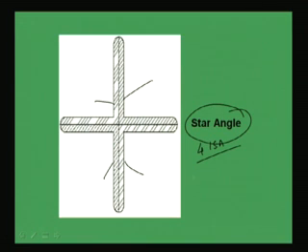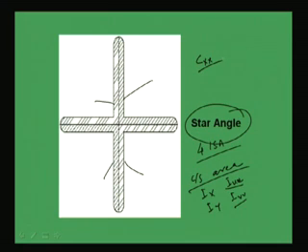Now for using such type of built up sections, we have to know the cross sectional area of the built up section, then the total moment of inertia in x direction, total moment of inertia in y direction, also the moment of inertia about major axis and moment of inertia about minor axis. Then the center of gravity of the built up section Cxx, then Rxx, Ryy, that means the radius of gyration of the whole section in x direction, y direction, then about major axis and minor axis. So all the properties have to be known.